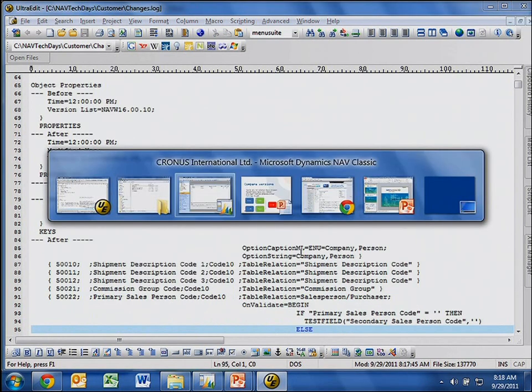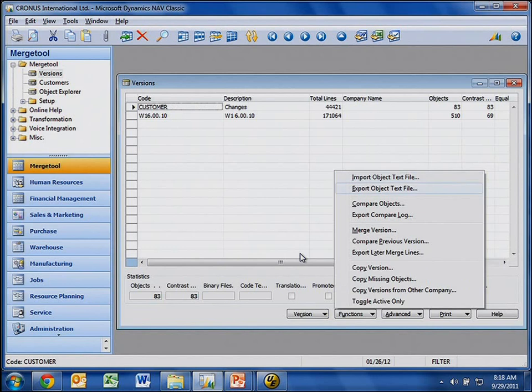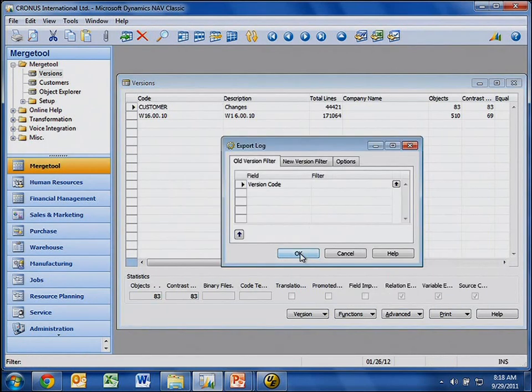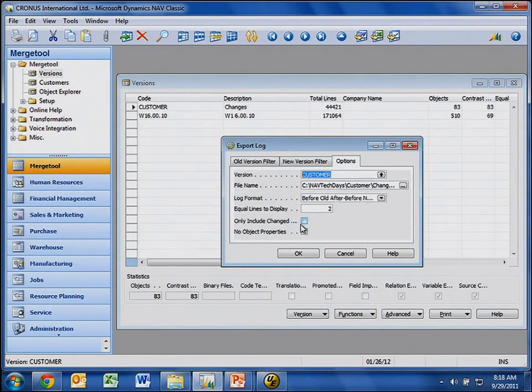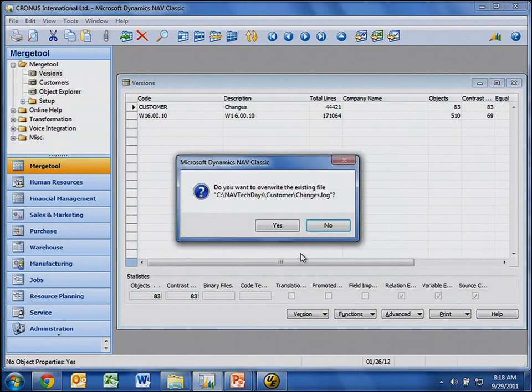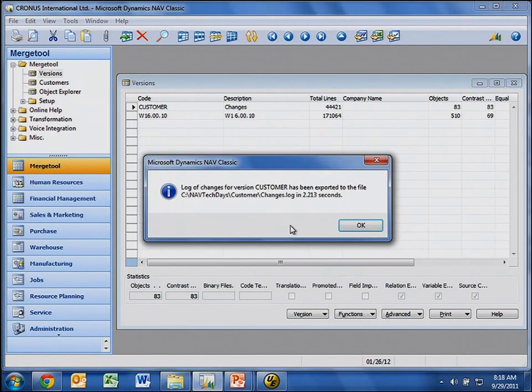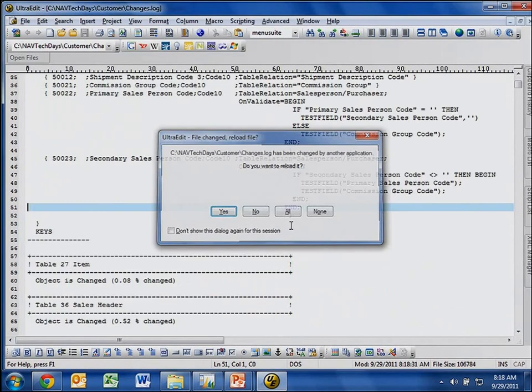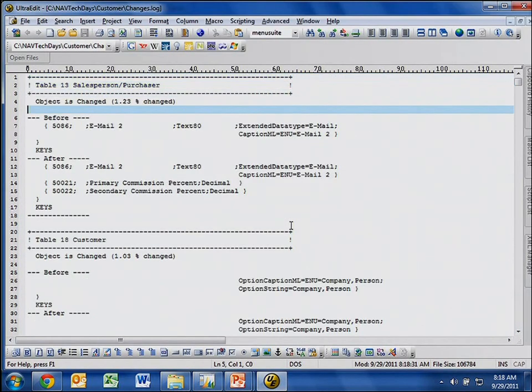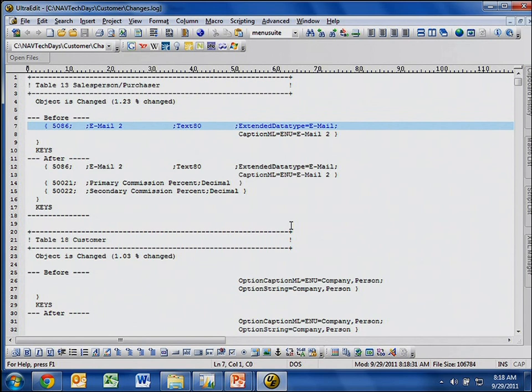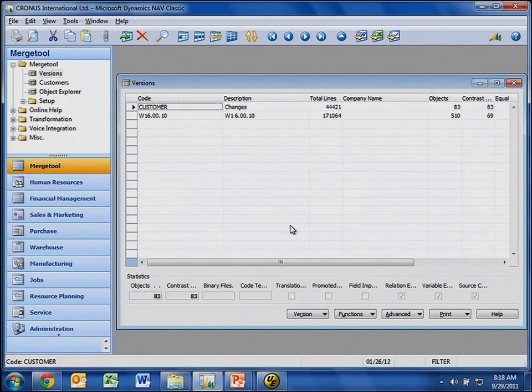Let's make a little change in how I export it here. Go export the log again. And say, for me, I want only to view technical things, so I don't care about date, time, version list, so only export those ones. And now, let me just replace that file, and then my editor will pick it up again here. And now I'm actually only seeing the functional changes in here. There's also different log formats.